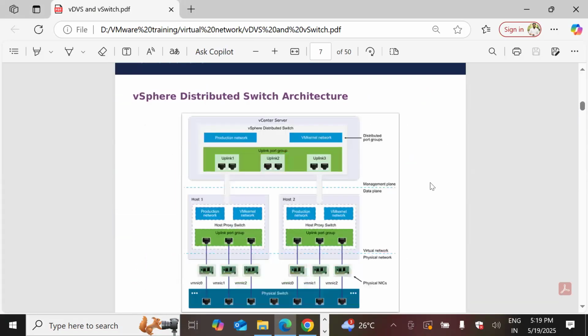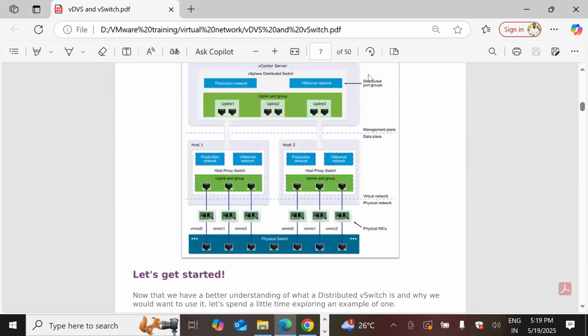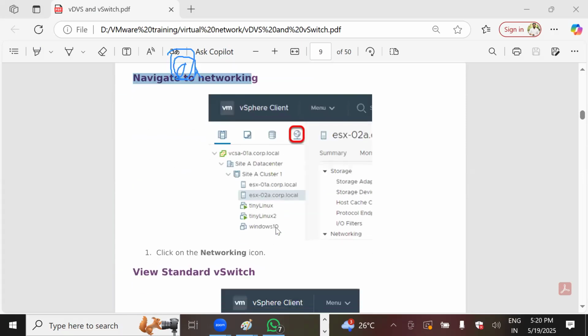So when you manually migrate the VM, for example, here one VM is there, when you try to migrate, that VM will be converted into a shadow copy.